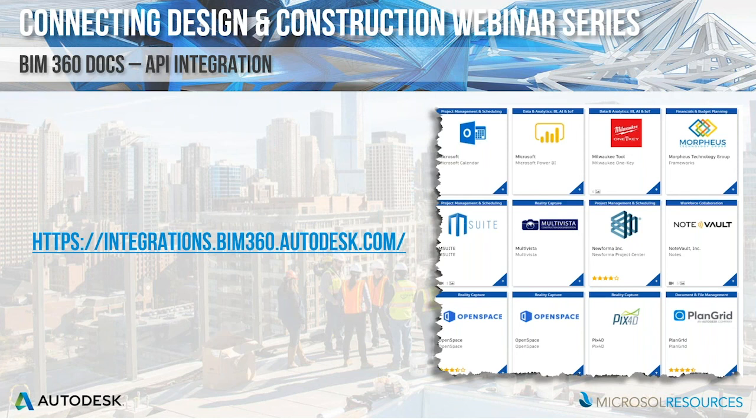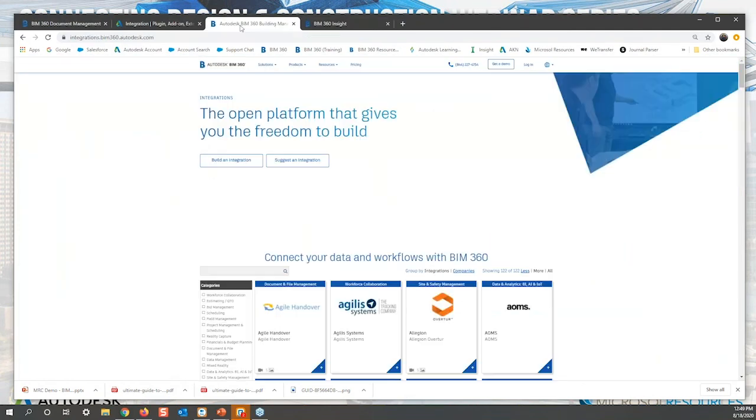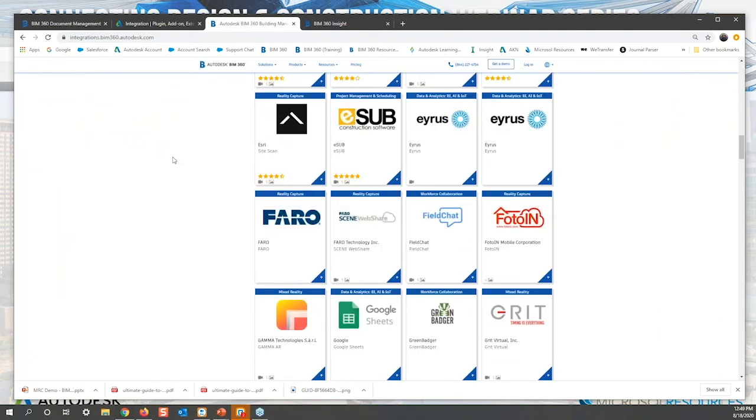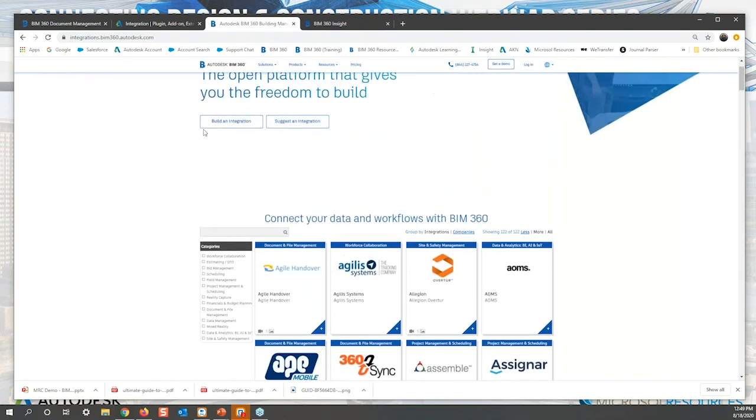I took a quick snapshot of the landing page here, and this here is the link to the web page itself. We can get this out to anybody if you need it. Just let us know. But I believe there's currently 122 available options for integration with existing applications, and I'm sure there's more every day. So if I just pop back in here, I think I had one of these. So here in our browser, I open up the page with a full list of all of the different integrations we have with BIM 360.